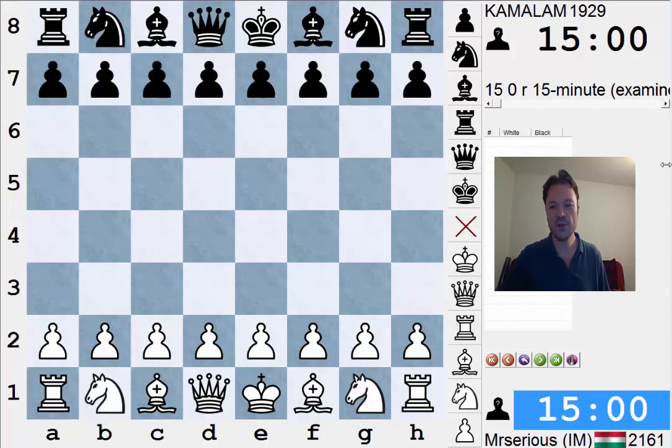This is Practical Chess Lessons Part 1. A look at my own game that I played on the internet at a time control of 15 minutes per player. In this game I'm playing the white pieces, and my opponent is rated 1929.